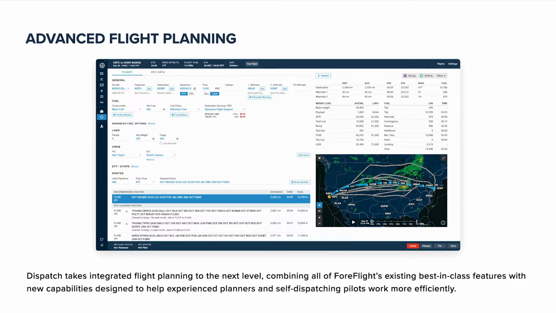One thing to note before we jump into the new features: this webinar is not intended to be a comprehensive overview of using Dispatch. We're going to skip over most of the basics of the interface and the basic capabilities, since we're going to be looking simply at the newer capabilities.